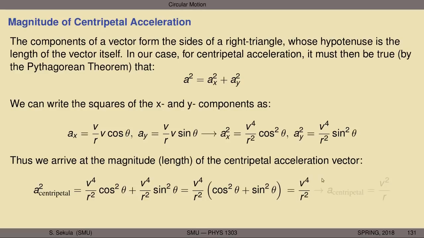And if I take the square root of this, I can get back to the centripetal acceleration, and I find out that the magnitude of the centripetal acceleration is simply given by the speed squared over r, the radius of the circular path. That's a nice relationship. If I know v and I know r, I can get a centripetal for free. If I know a centripetal and I know r, I can figure out the speed for free. This is an awesome relationship. It allows us to predict so many things about an object that's going in circular motion around some point.